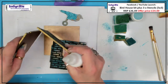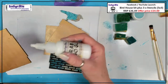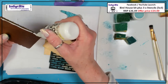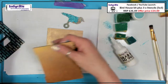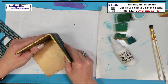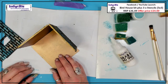I'm just going to put the roof together, so that's at a 45 degree angle. So that's super easy to work out. I'm just going to put a little bit of glue down there and in here. And it's okay if it squishes out, because we can just line it up. And if you use the base, move Birdie out of the way, if you use the base as a guide, because it is a 90 degree angle, like this. Can you see the base would fit in there like that? And that's a 90 degree angle. All right, can see it better like that.